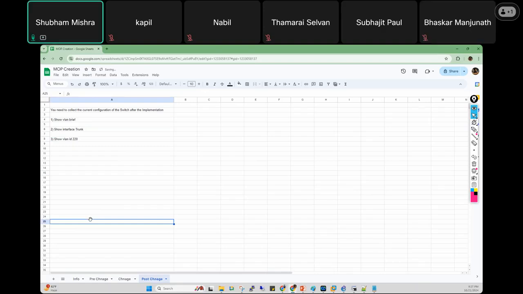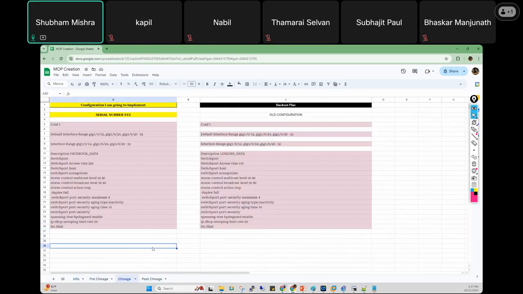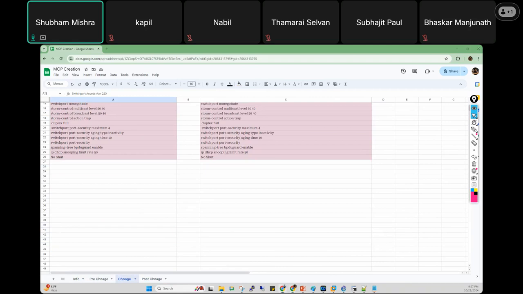Fine na? Everyone. Anyone who does not understand? It's clear. This is the post change. So basically, we are doing the configuration like this. And here one more thing. On the same serial number, how can you allow VLAN number 220 on the trunk? Any idea? Anyone? Tell me. Any idea?